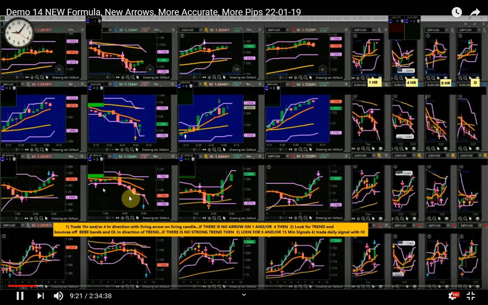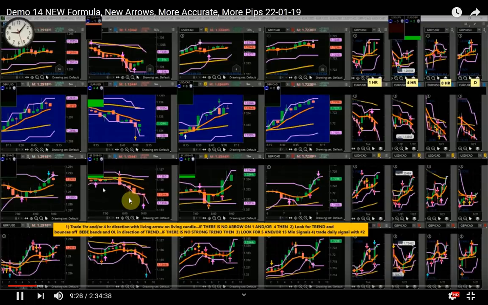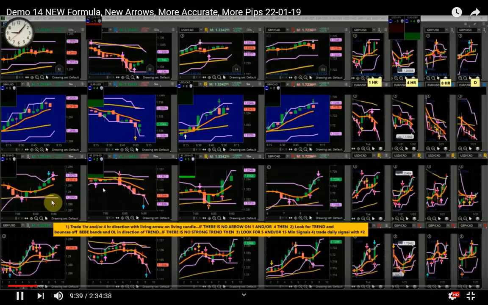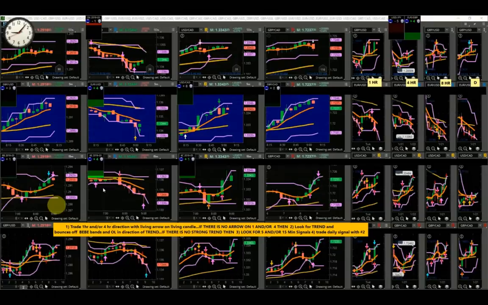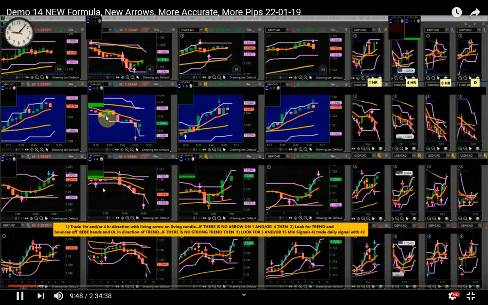So this is what you have to be aware of. Don't just think, oh, it's gone to the 5-minute orange line, I'll dive in now, and then all of a sudden a 30-minute appears. You've got to check your 1 and 4s, check your charts just before you take the trade. So where do we look for trade entries, which is basically step 3? Well, you look at your 5-minute charts, your Heikin-Ashi charts, and you use momentum. Again, we can also look at the fact that momentum correlates with the DX up here.